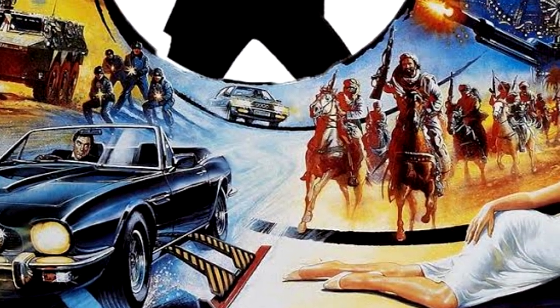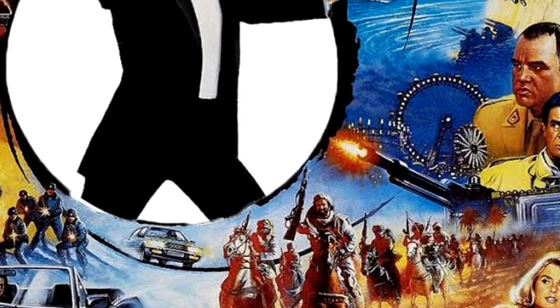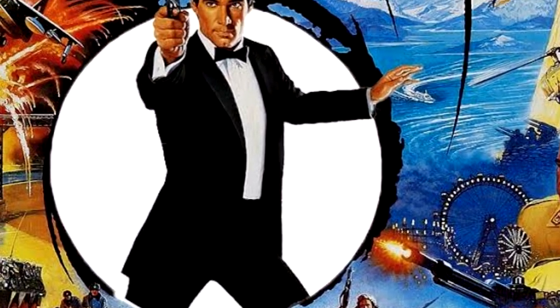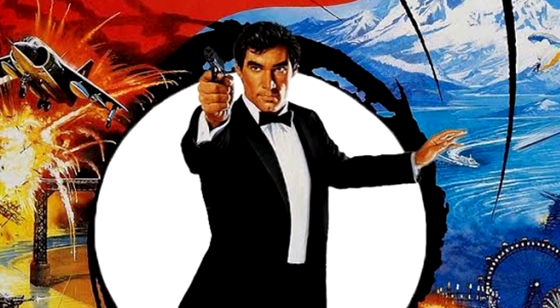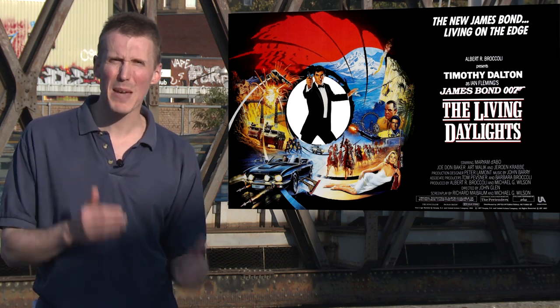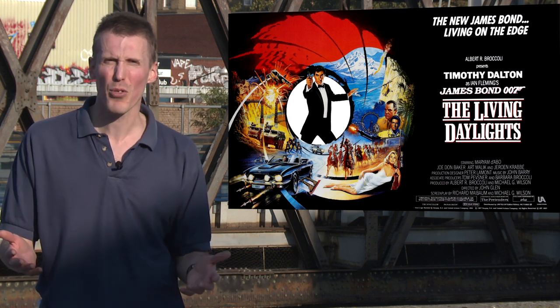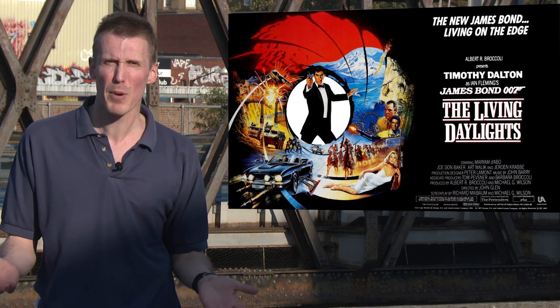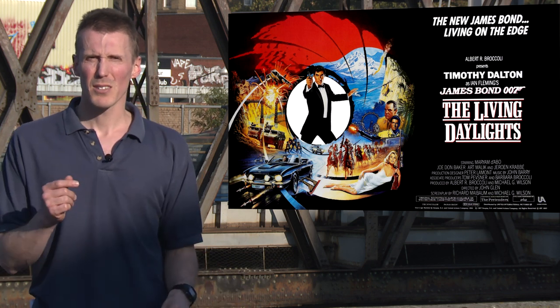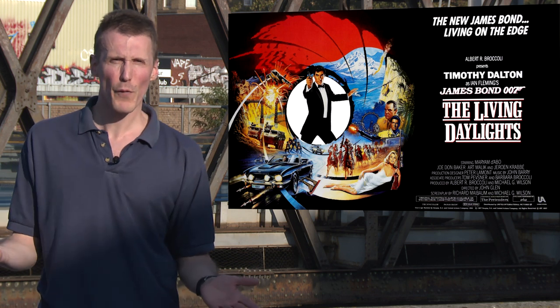There's a good case to be made that this is the best Bond poster — the one that best encapsulates the franchise and catches the essence of Bond, restoring that essence after the excesses of some of the later films. It's the definitive Bond poster, and yet it manages to be that with a new idea, something everyone probably thought they must have done before. But if this is Bond on a one sheet, how come we're not finishing with it?